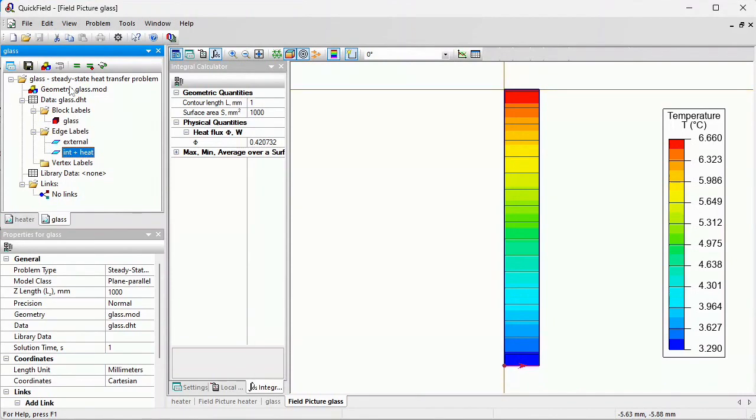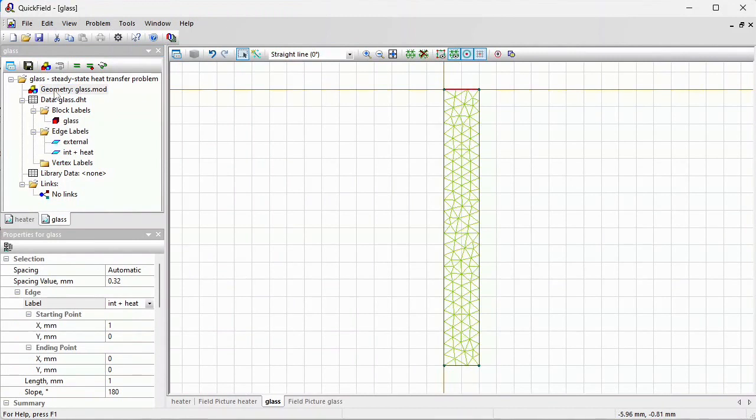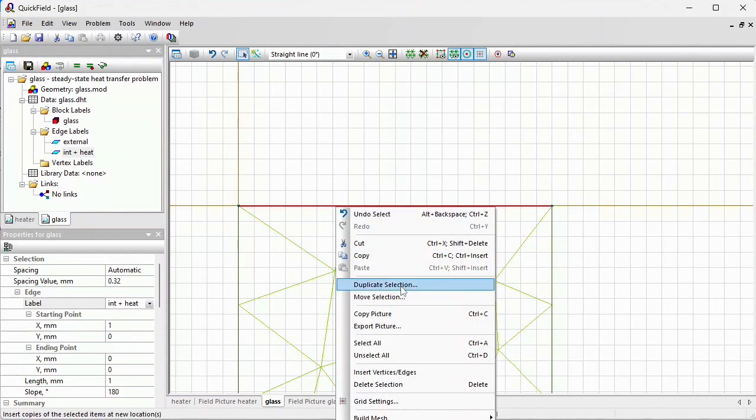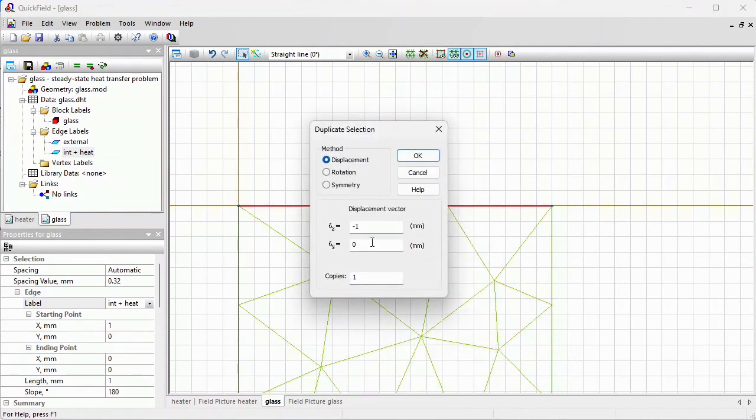I'm going to simulate the glass and the film as is, as bodies. So open the geometry model, zoom in, switch to select objects mode, click the object to select, right-click, duplicate selection, displacement up by 117 nanometers, which is times 10 to the power of minus 6 millimeters.